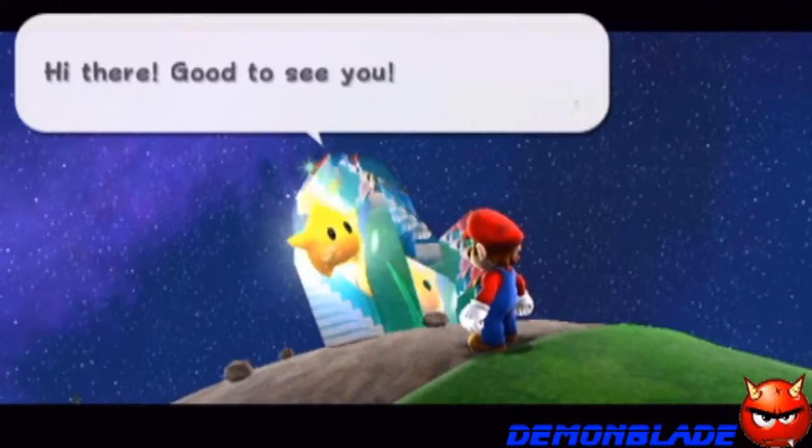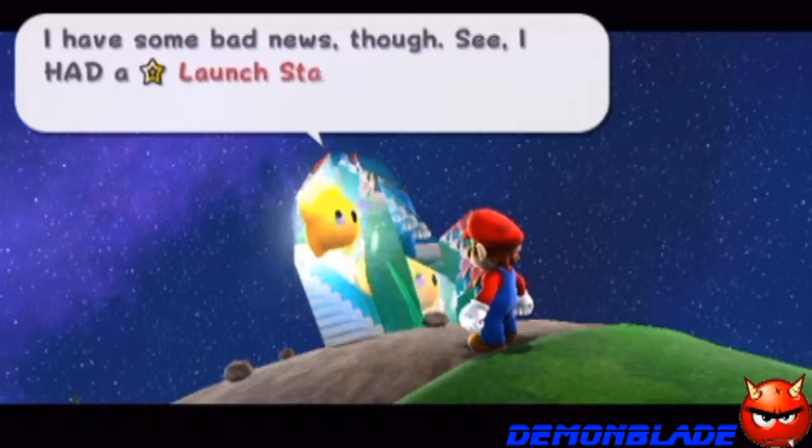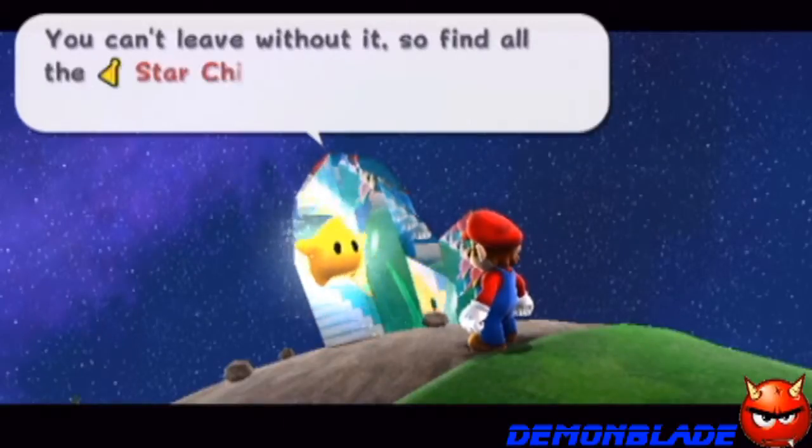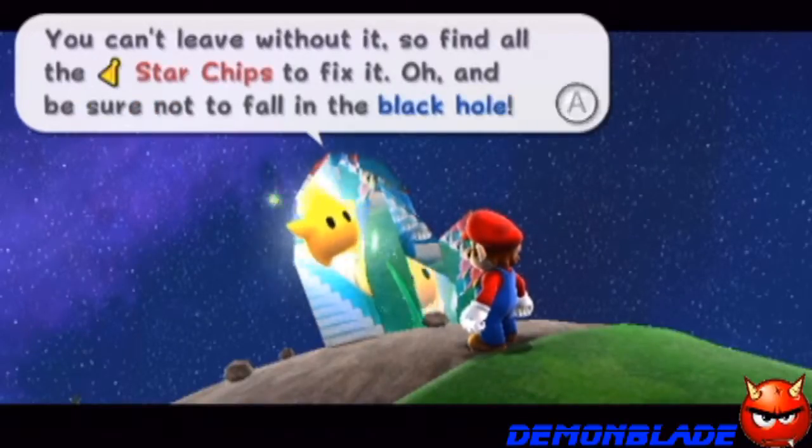Okay. Hi there, good to see you. I have some bad news, though. See, I had a launch star already for you, but a meteor smashed it up. You can't leave without it, so find all the star chips to fix it.